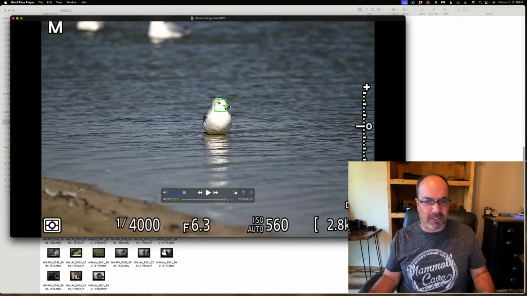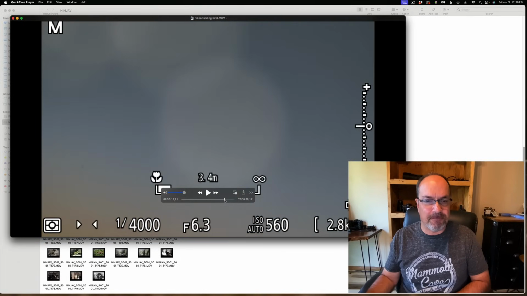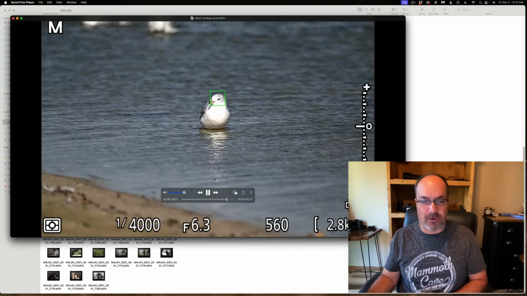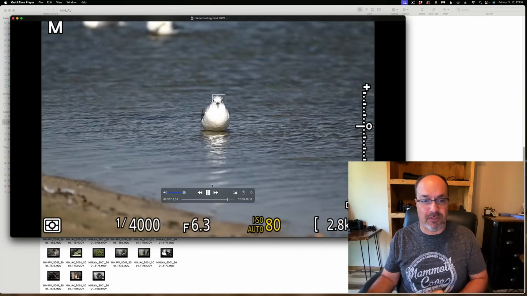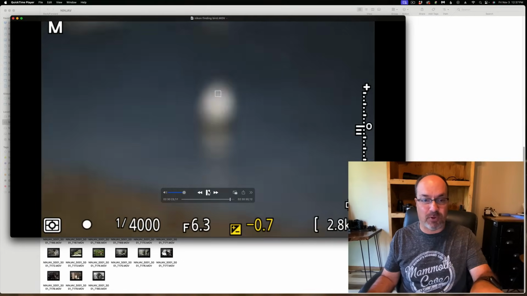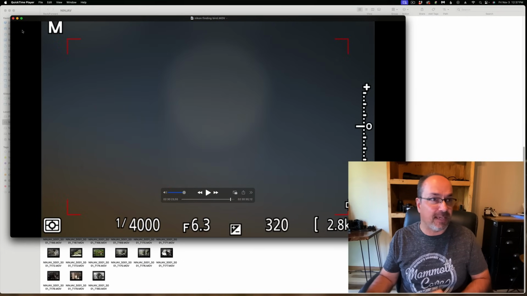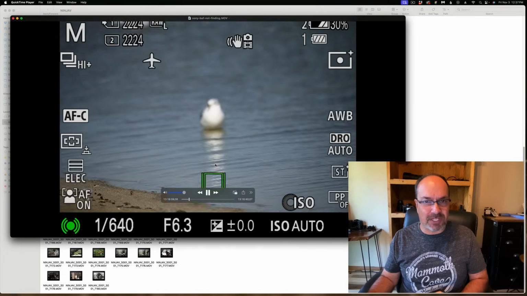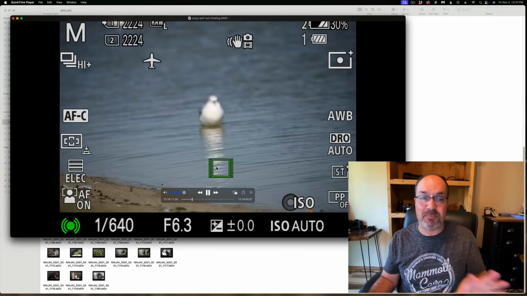This is the one I really want to show you here, because this is where the Sony's messing up. So here we have it. I manually focused it, and then boom, comes right in. Does not hesitate, does not get stuck on the foreground. I want you to notice that it's not getting stuck on the foreground. Now, let's take a look at what happens when I use this same bird with the Sony doing the same kind of thing. And you can see it's not quite getting on the bird. Even right here, when it's right under the bird, it's not getting it. And yes, it was on bird AF.